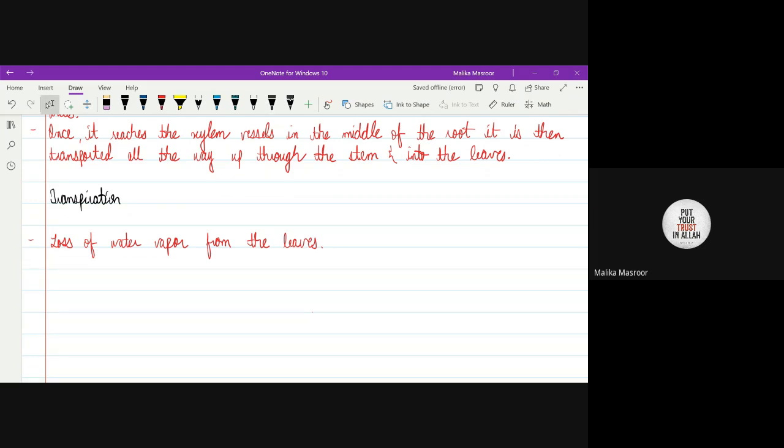So water from the xylem vessels in the leaf then travels to the mesophyll cells by osmosis to replace it. Water is constantly being taken from the top of the xylem vessel to supply the cells in the leaf, because when cells are losing water, obviously water is needed to replace them as well. So water from xylem is coming.